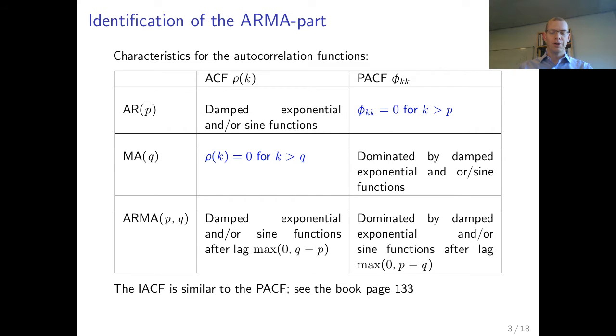So remember from last lecture that we will first need to identify which structure of the model we want. We take as the starting point the autocorrelation function and partial autocorrelation function and see if one of these goes very fast to zero, to say it's an AR or MA. We also discussed how to proceed if this is not the case, assuming that it may be an ARMA model at first, and then taking it from there.